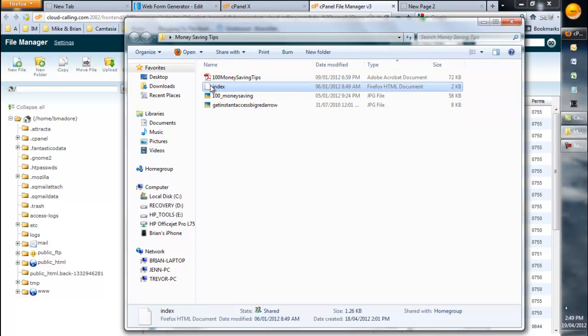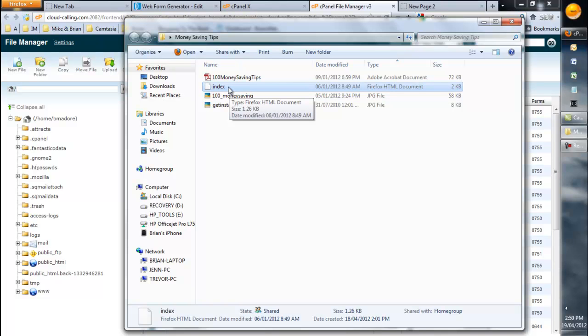For instance, notice this one file here named index file. Now on my web server, of course, I have another index file. If I were to upload this index file to my web server, it would write over top of the index file that's currently there.